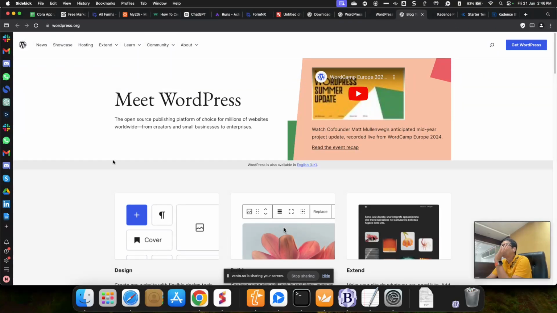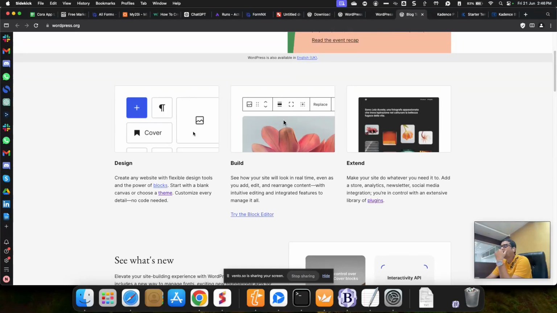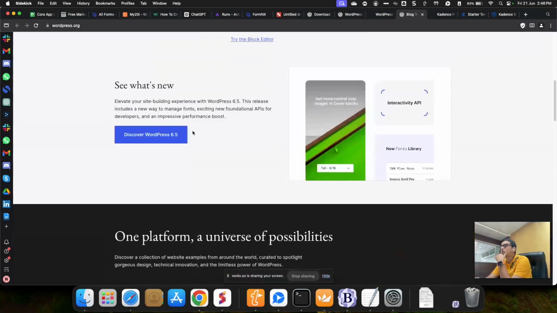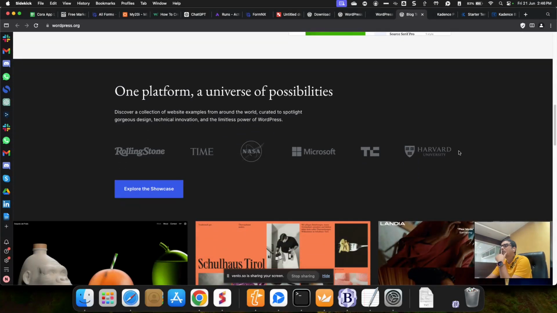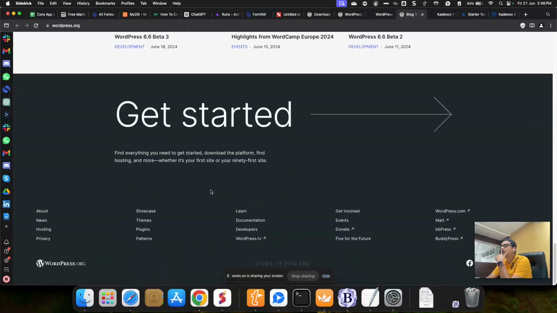So when we go to a website, we have four very important sections. One is the header, then the home page, then the hero content, and then the content blocks. Content blocks can have images, a gallery, text, or be in the form of a call to action.